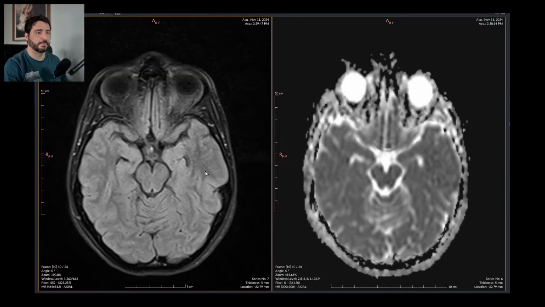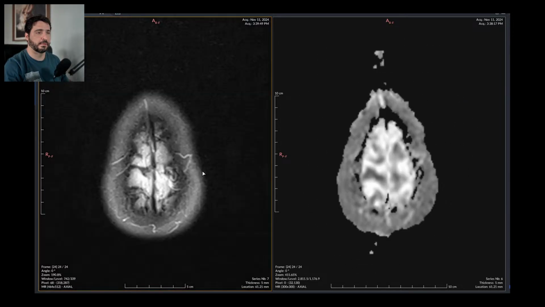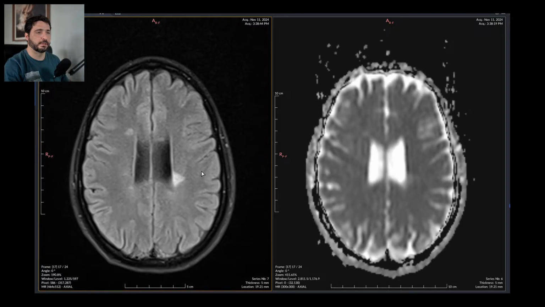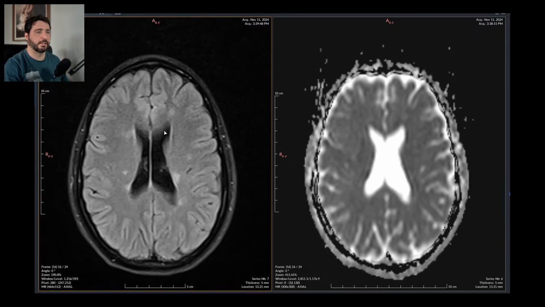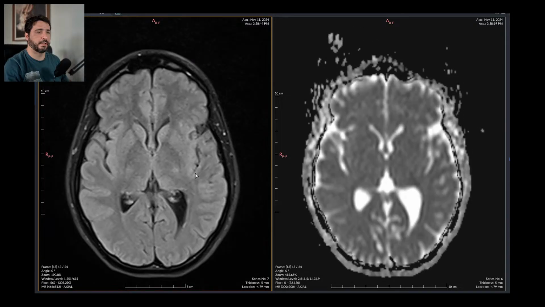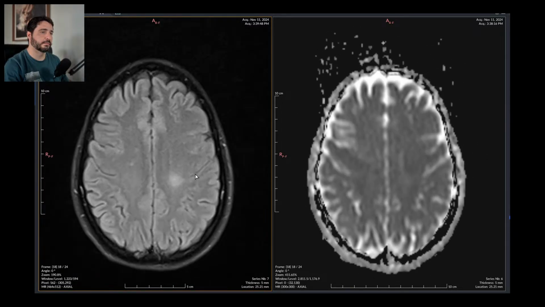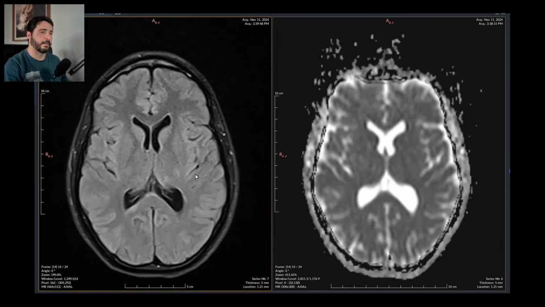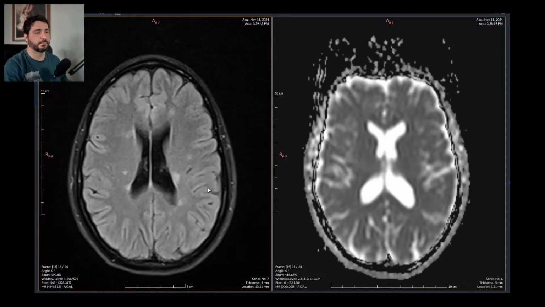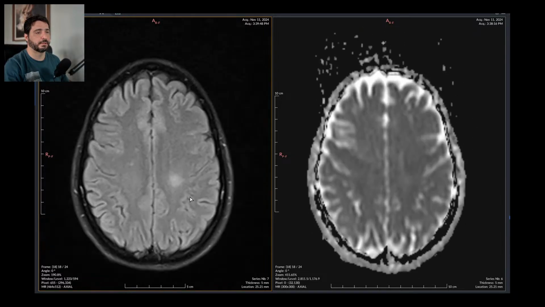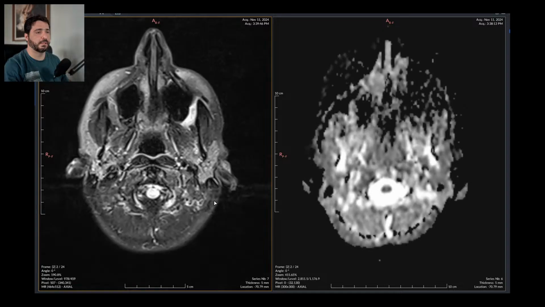lesions here in FLAIR, because FLAIR is the most important sequence in this case, and indeed there are a few callosal-septal lesions right there on the deep and periventricular white matter, also in the posterior limb of the left, maybe the left internal capsule, could be, yep, pretty much. This is really mild disease.